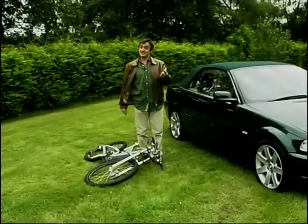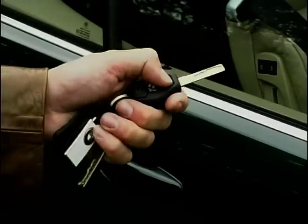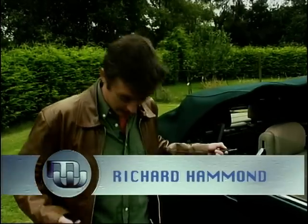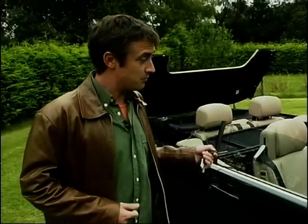Now, let me just press this button here. If you reckon that BMW is a little underpowered, driven as it is by these two knotted pieces of string I call legs, then this BMW certainly isn't, because it's powered by a new 3-litre engine available throughout their range, but we've decided to test it in this 3-series Cabriolet. For the simple reason you can still experience the same wind in your hair as on the bike, if not wind on your knees.